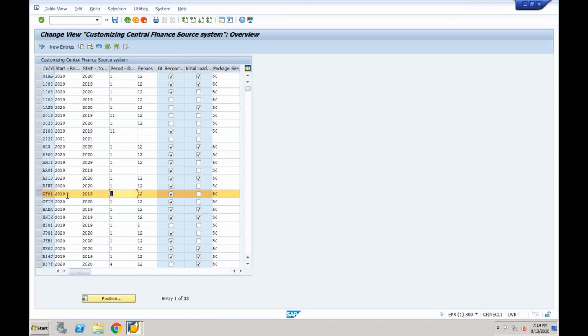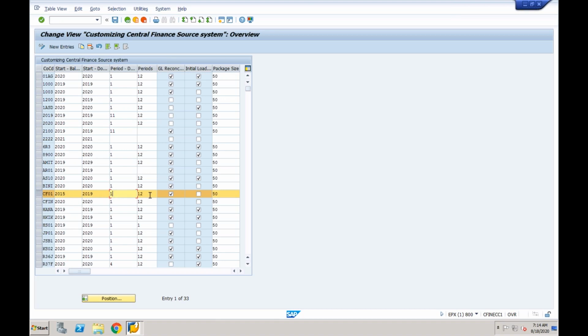If a customer wants this to be started from 2015 and this to be started from 2019, completely fine. It is up to the customer. Whatever year you want to start the balances, and whatever period you want to start the documents, these are the two things that you need to maintain here.